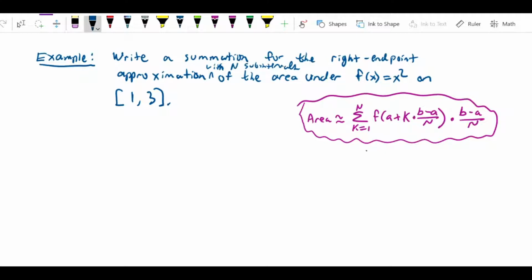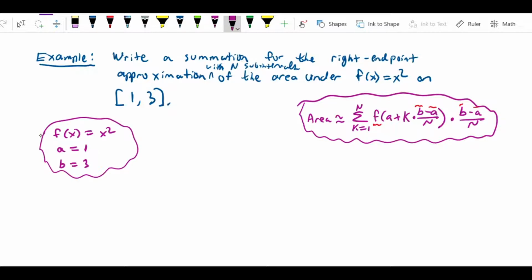So it really becomes a matter of identifying the three things that can change here, which are f, since we can have a different function, and a different starting and ending endpoint, b and a. As complicated as this formula looks, all you need to do is identify three things in order to use it. The first is that f of x equals x squared. The second is that a equals 1, and the third is that b equals 3. These are the only three things that could be different in any problem like this.